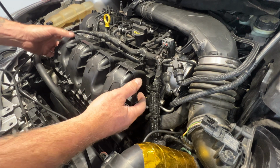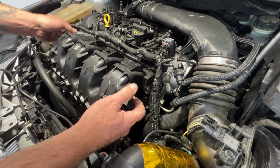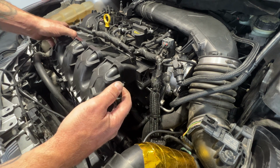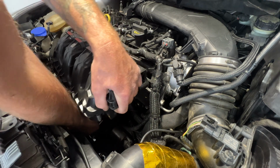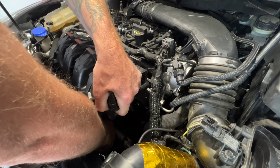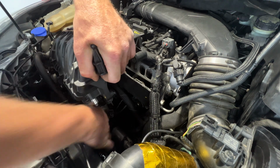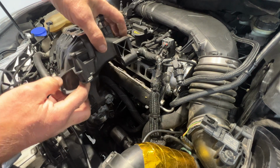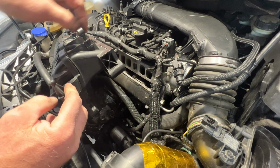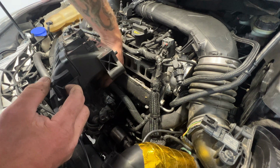Next, we can go ahead and pull this intake outward here. We've got our PCV valve in that. You can also go up out of the throttle body boot here. So pull it kind of like that. And you can see our PCV valve there. So we'll go ahead and disconnect that.